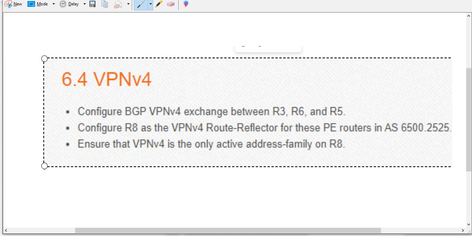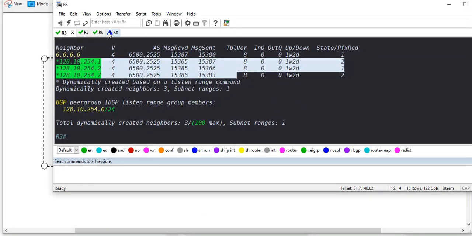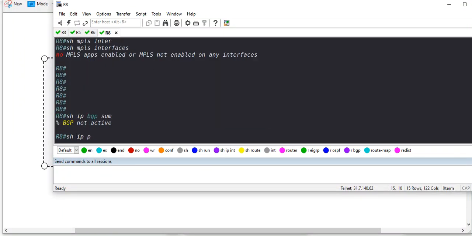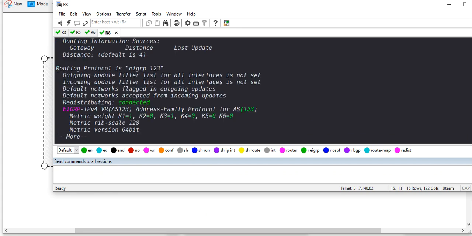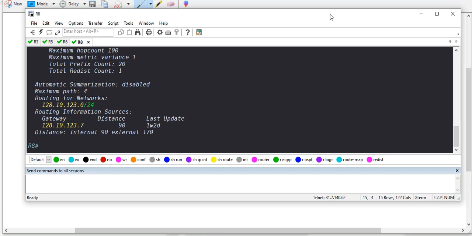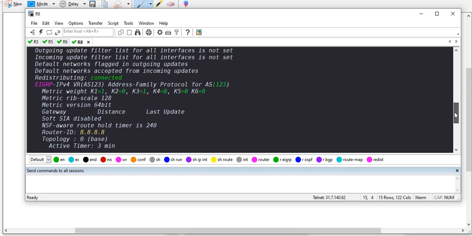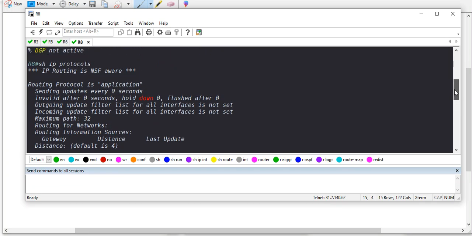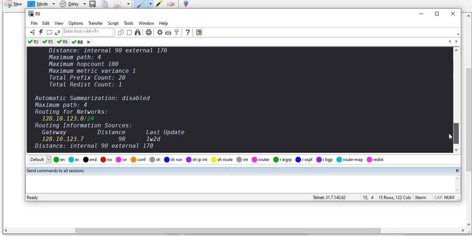What does this say? It means that on R8, let's show the R8 running protocols. We only have EIGRP. There is no BGP.